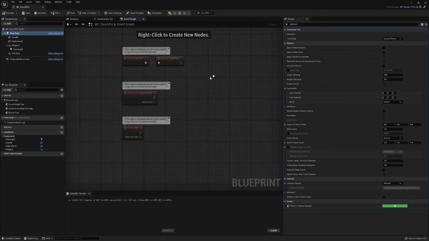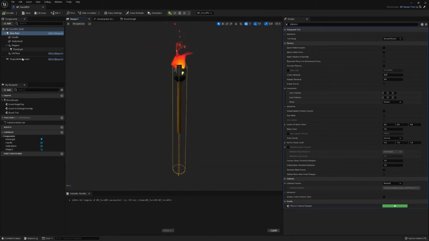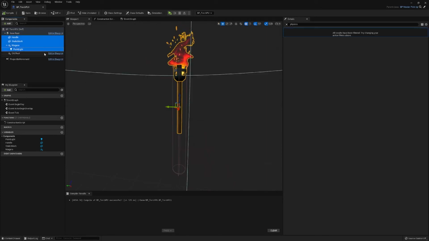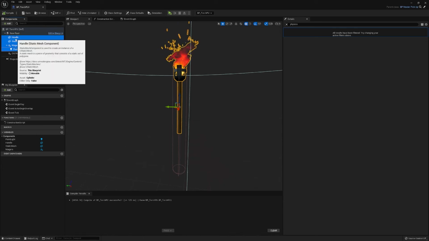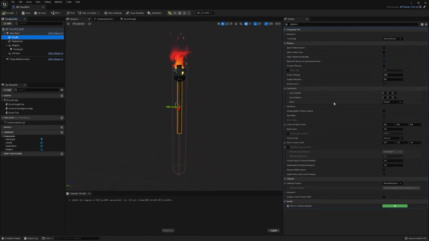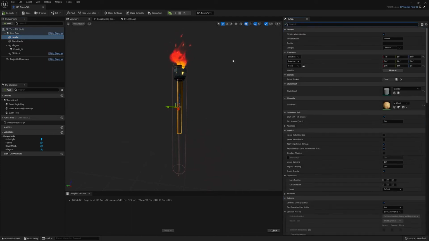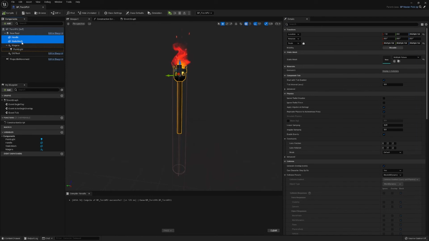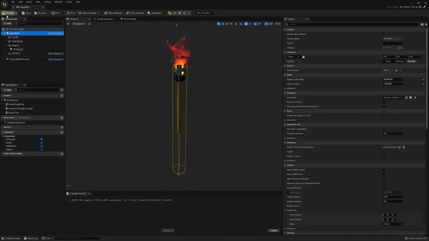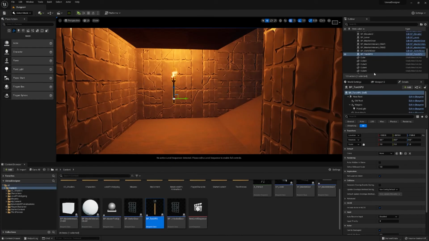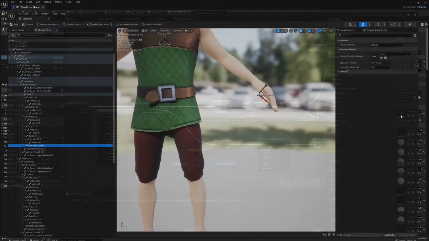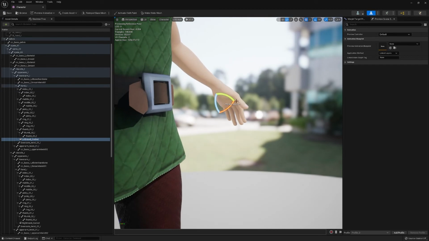Okay, so I figured it out. It's because we're setting this collision to be off, but all of these still have collision. Although actually, I think we need to go through and just set all these to collision off. Can we? Yes, it's just these two. And just set no collision. And then this way, the only collision that we're using is our root. And then, yeah, we also need to fix our character as well. So yeah, it looks like the blue arrow needs to be forward. Like that.